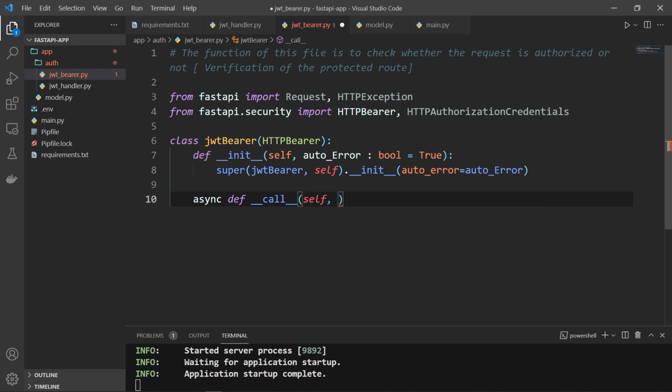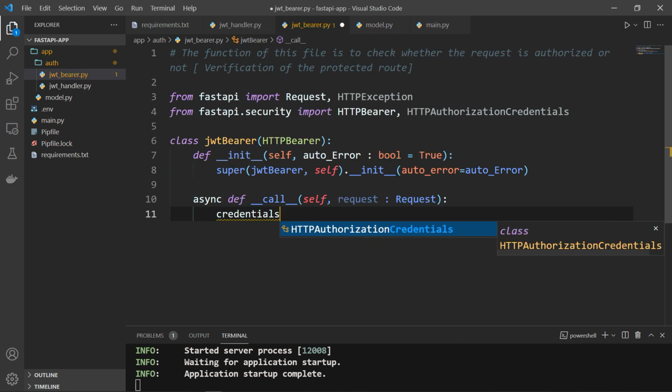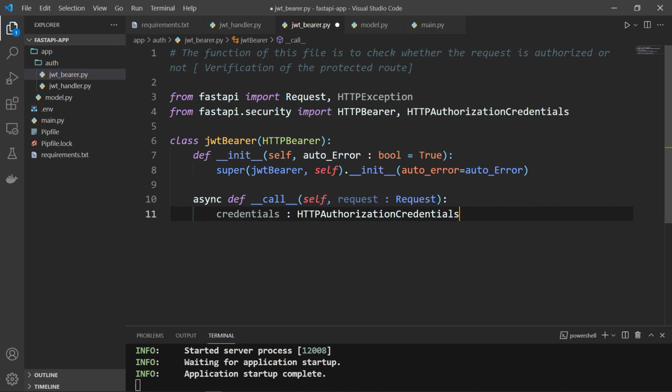Let's take self as the first parameter. Then we want to set the request to the Request class. Now I want to create a variable called credentials, and I'm going to set it to HTTPAuthorizationCredentials. This is equal to await. Now we are going to await that long process.